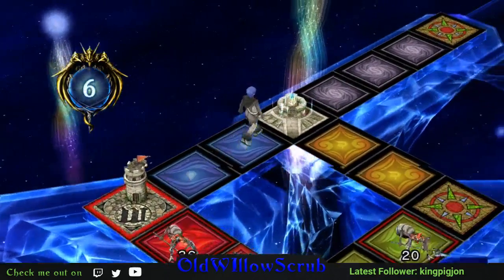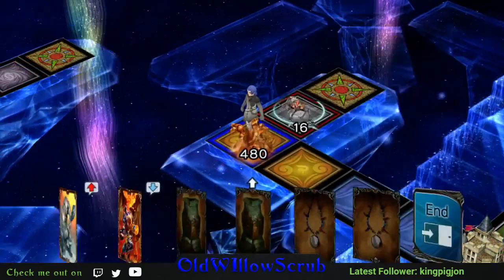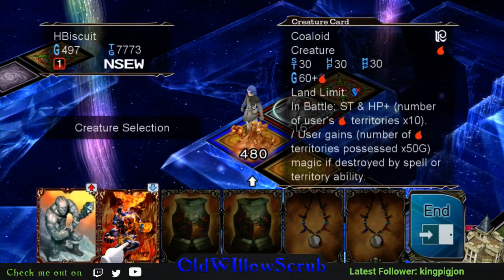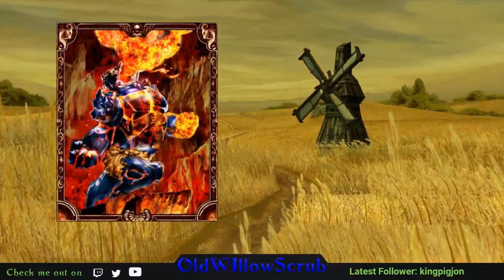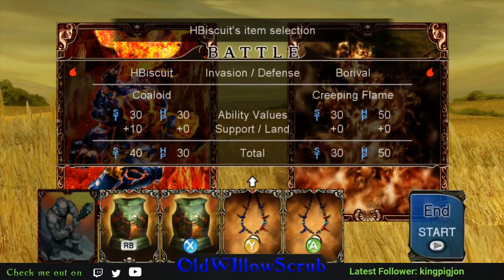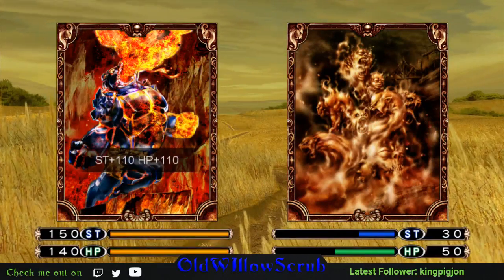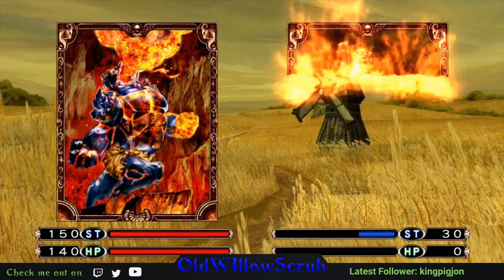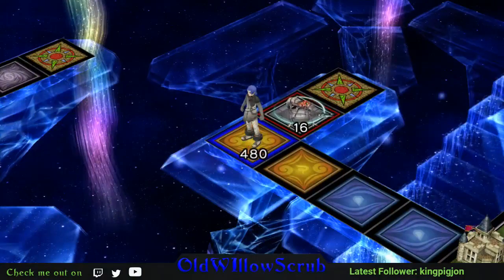Aim for the castle. Okay, I land on one of his things. What did I land on? You've stopped in enemy territory. 50 HP creature, on a pretty decent land. Coaloid. It's not mine. Versus Creeping Flame. It's another thing, like, you keep these Coaloids for just this purpose. You land on something big, you take it from them. Not to mention the fact he didn't pass the castle yet, so his lap bonus is going to be even smaller now.